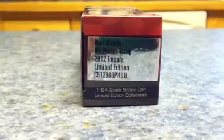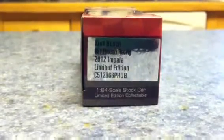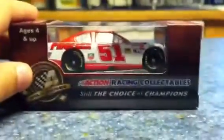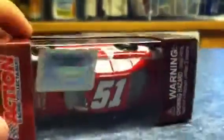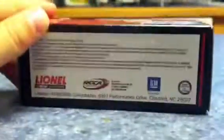Carter Busch 51 Phoenix Racing 2012 Impala Limited Edition, 1:64, says on the guard limited edition collectible. Extra Range Club, Extra Gold Series, Double Choice Champions, Action Racing Collectables NASCAR, all GM. Small parts, not for children under 3 years. Sorry, there's an echo in here, that sucks. NASCAR Collectables, GM Official License, officially handcrafted in China. Check it out.